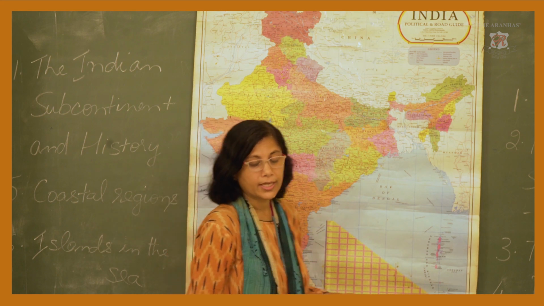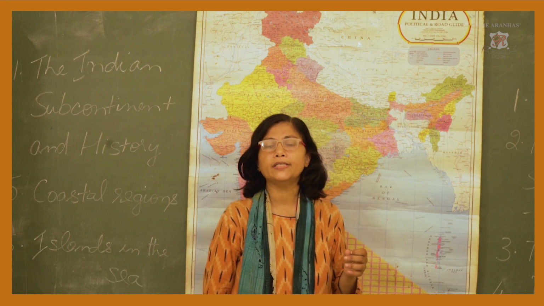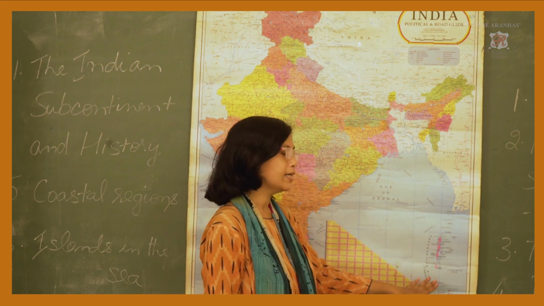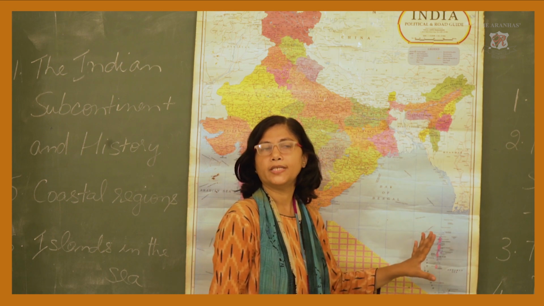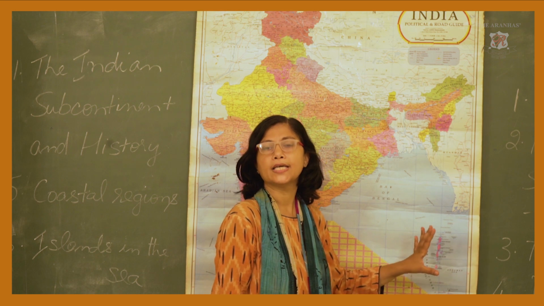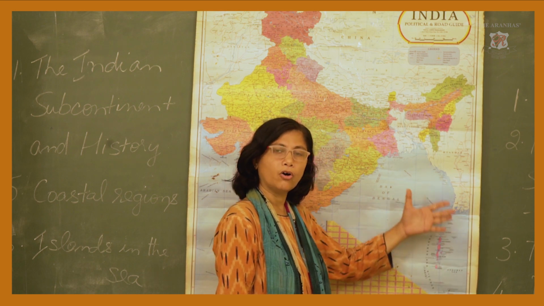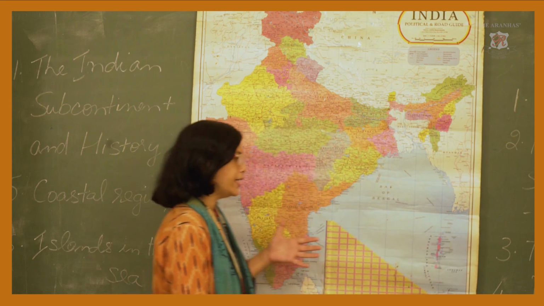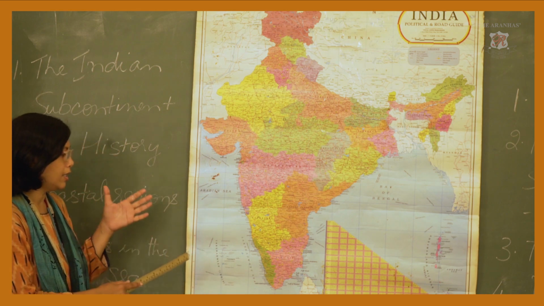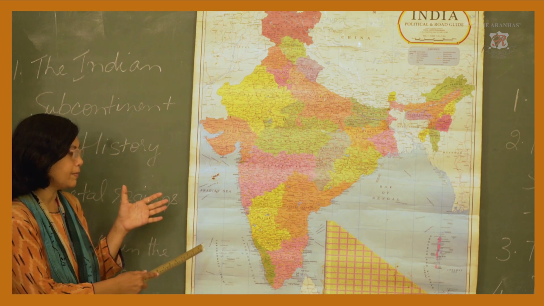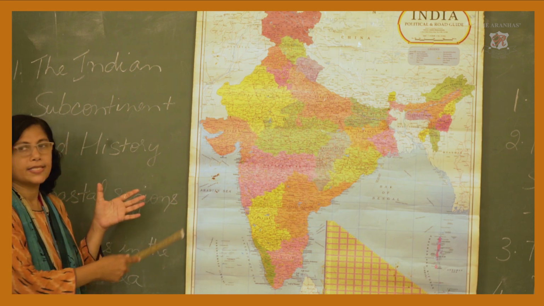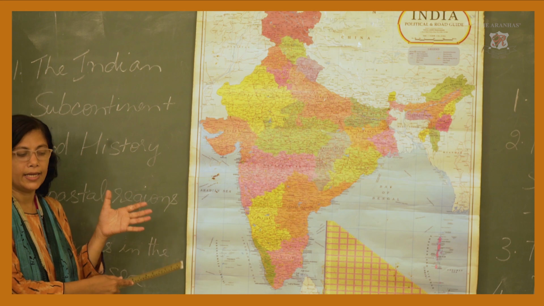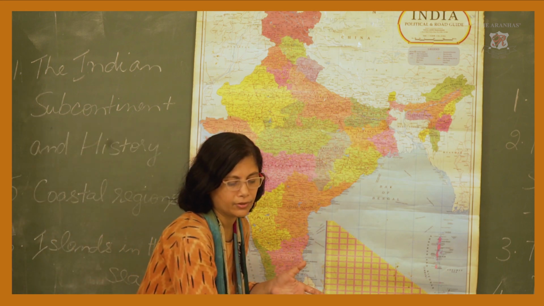Yes. So there are 572 islands here, and on 37 of the islands nobody stays. It is not inhabited, it is uninhabited. So on this side you have the Andaman and Nicobar Islands. Now let us see, there is one more called Lakshadweep. So the Lakshadweep Islands are also part of India, and they are on the west side of India in the Arabian Sea. So let us write that down.